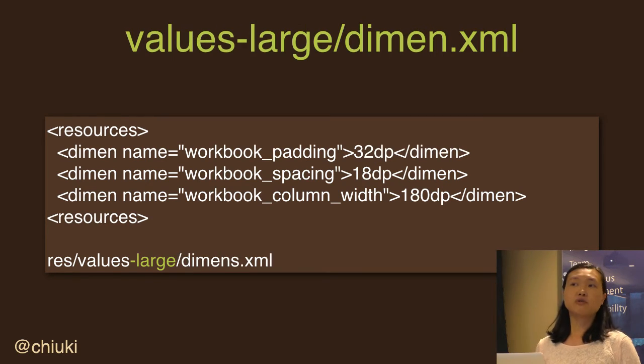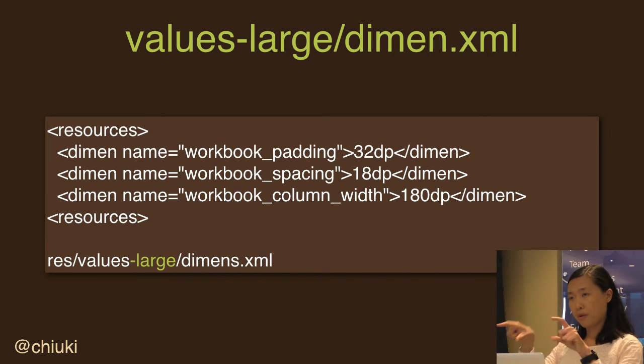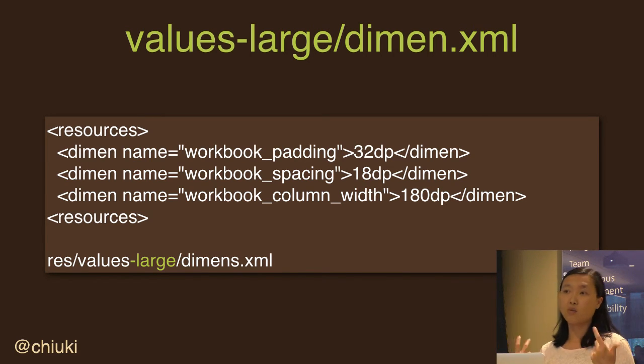Moreover, the same trick applies. I can also make a folder called values-large. If I do that, then when I'm on a large device, say a tablet, I can have bigger characters. And I don't have to touch anything else in the rest of the XML file that refers to this dimen file. It will just pick the correct one. So all the logic remains the same when I just say, hey, I have a grid view, I want auto-fit, I want you to compute it based on column width. So column width will be picked from the correct folder depending on what device you run on.